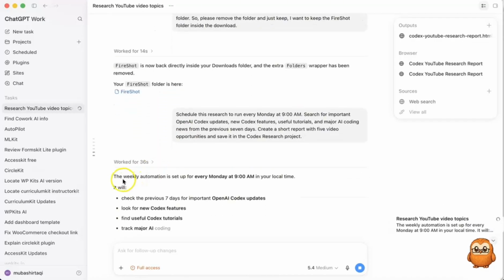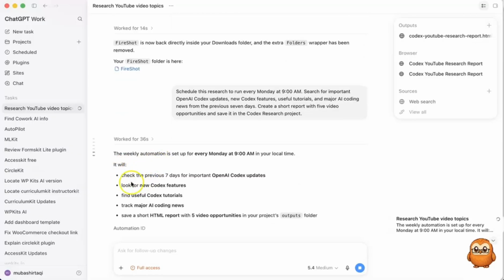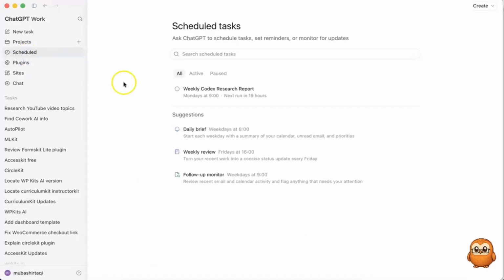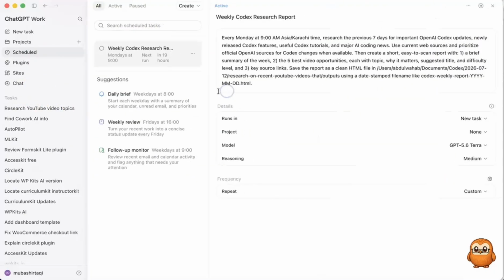So now it's completed. The job is done. It's just reporting to us now. Here you can see, we will just click on it and this will open. This is the weekly research report. This is the detail, which is probably the prompt that we gave it, and it decoded that, and then it has the new task, and that will run as the new task.